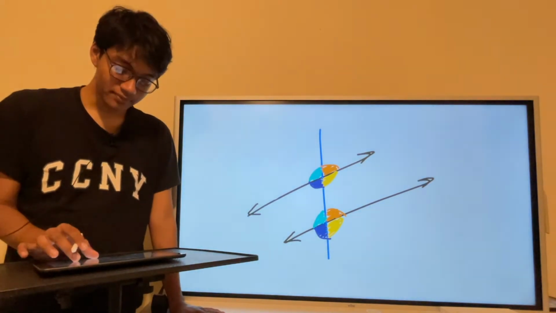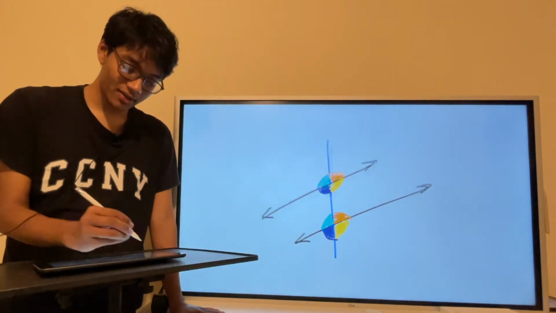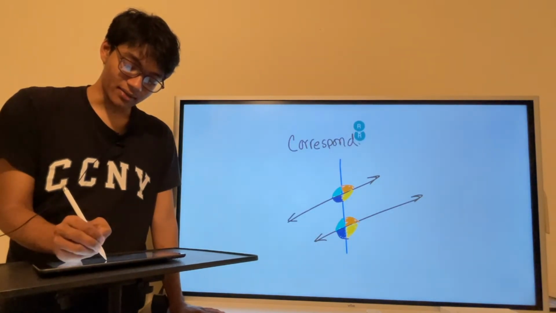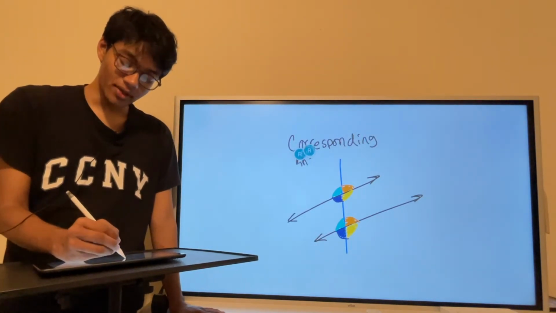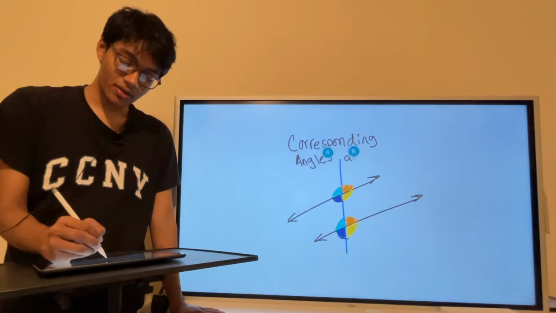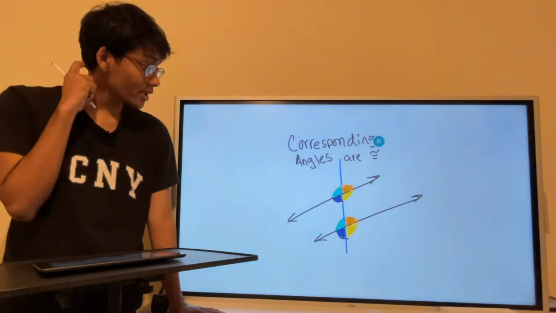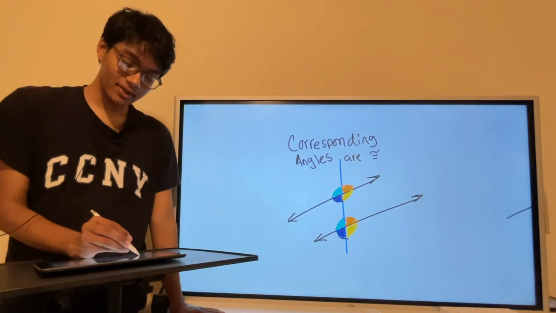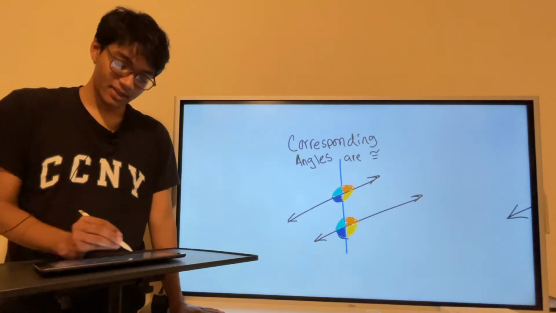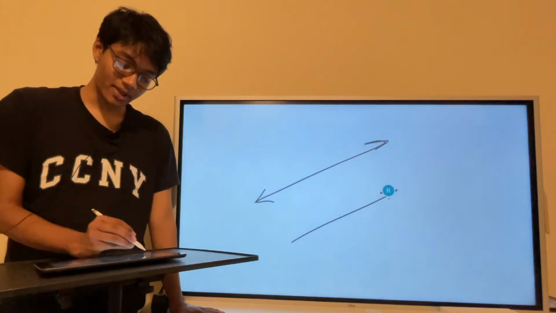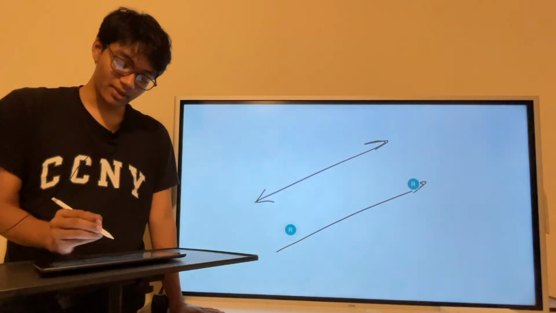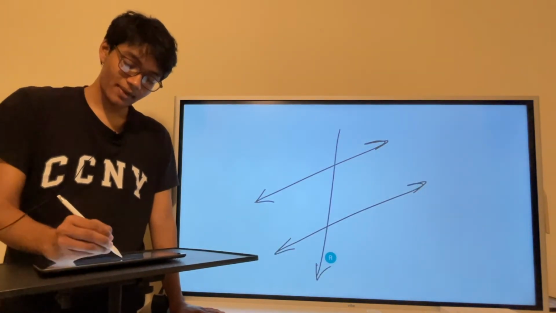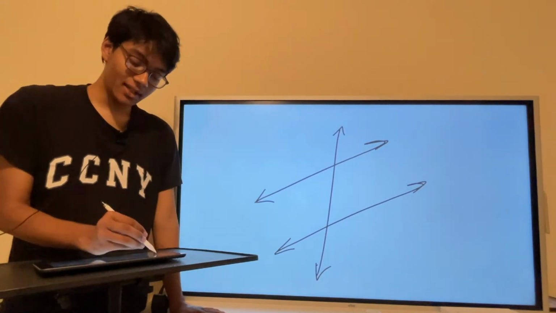Great. So let's write them down right here. These are corresponding angles. And they are, of course, congruent. Corresponding angles are congruent. Okay, great. Next one up, after corresponding angles, we got another type of angles. Whenever you have these kind of parallel lines chopped up by a transversal. So here's my two parallel lines. Well, that's a bad transversal. Here's my transversal. Now we got more kinds of angles here.